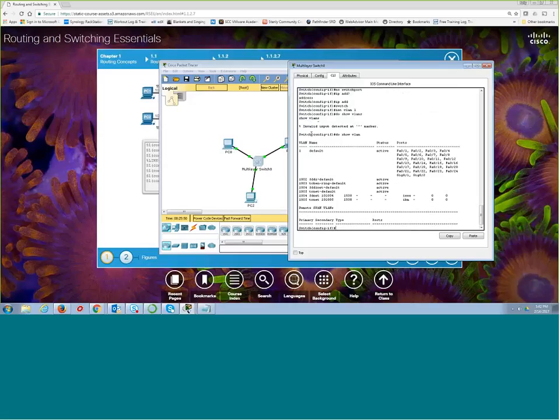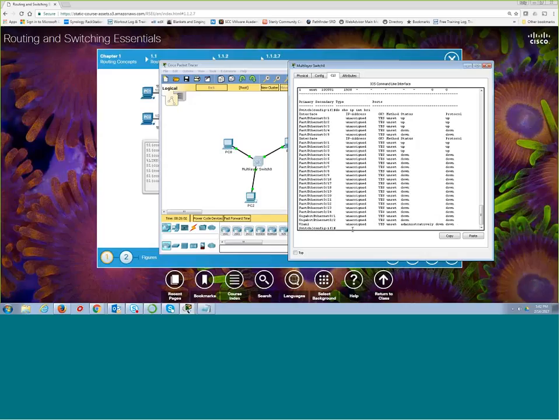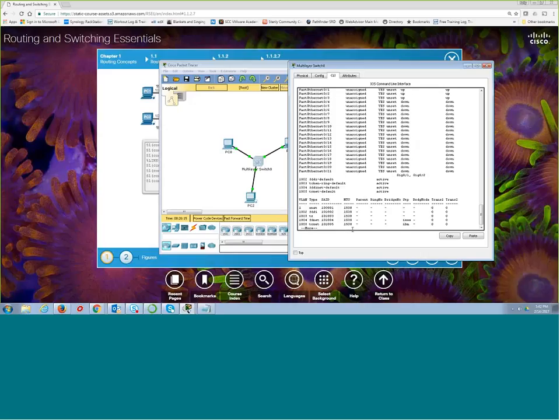You'll notice too, when I get done, I'm still sitting in config mode. So I didn't have to drop all the way back out and back into configuration mode. So the do command, like do show IP brief, will allow me to run any command while I'm still inside of configuration mode that typically can only be run at user exec mode. So that do command is a lifesaver.